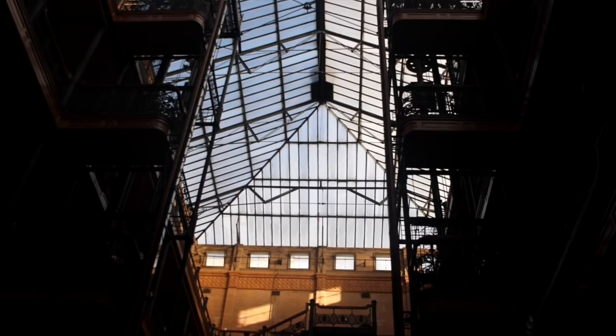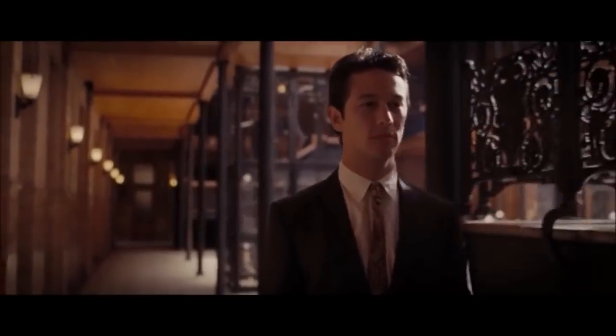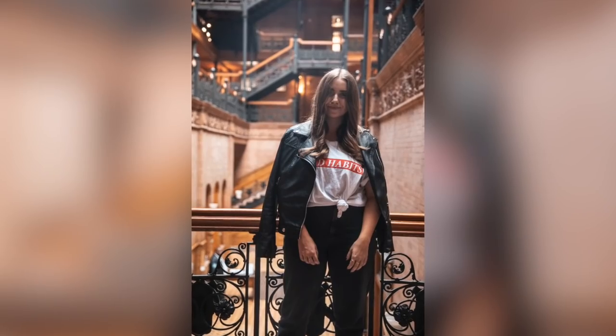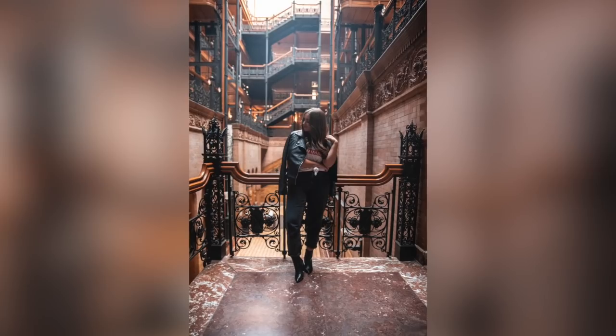The last location is the Bradbury Building — this is a historic building in LA. Inside it looks French; it does not look like it belongs in the US. You might recognize it from the movie '500 Days of Summer,' where they have a job interview scene at the end. They do have a sign that says no professional photo shoots allowed, but the security guard saw me with a big camera and didn't say anything, so you'll probably be fine — and definitely fine with an iPhone. The lighting is a little tricky because it all comes from the top, so you'll need to underexpose your images. The photos turned out awesome, and it's only about two blocks from Grand Central Market.